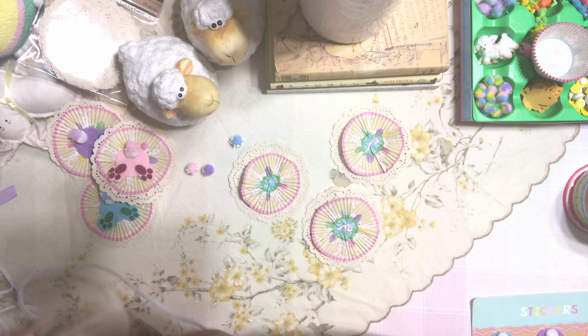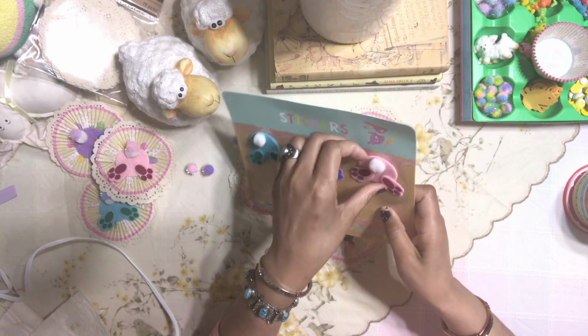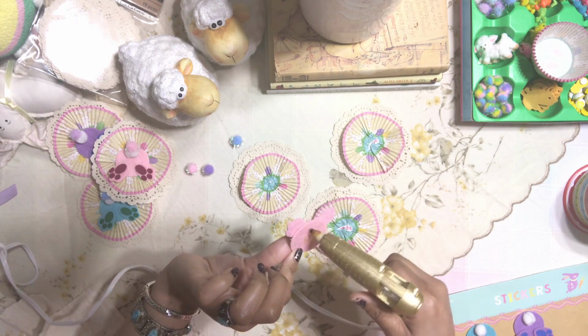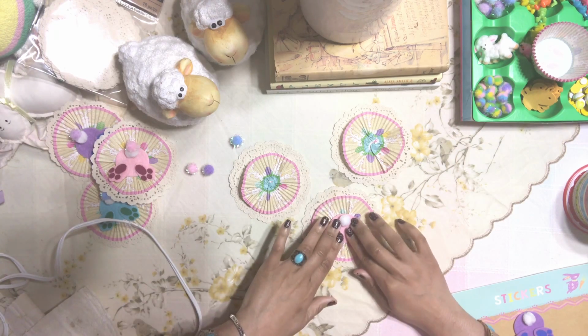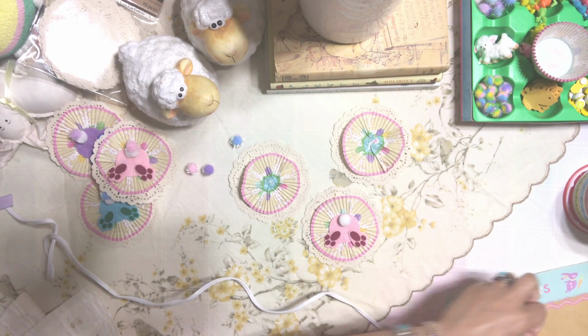Now that we have the cupcake all ready to go, then basically what we're going to do is just glue down our little stickers. I mean, this is such an easy project. You can even do this with your kids. It's awesome. So here I have one of my little bunny butts. I'm just going to put a little bit of hot glue because I don't trust the glue on it. And I'm just going to add it to the center of my cupcake liner. That's basically it. Okay, that's all I'm going to do.